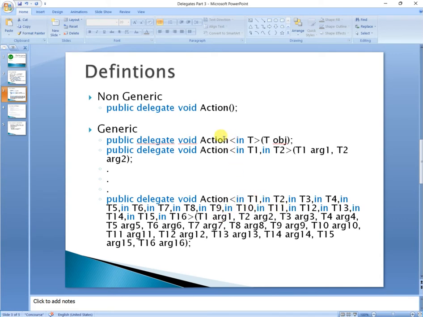Notice that for the generic delegate, for each input parameter you can specify the type, and it's not necessary that all the parameters have the same type.